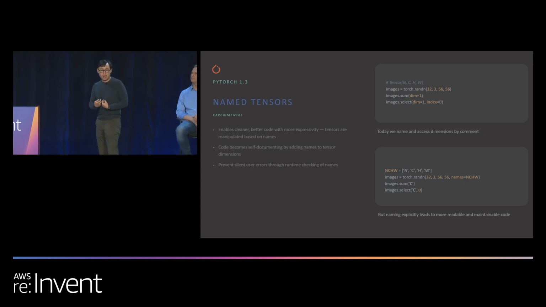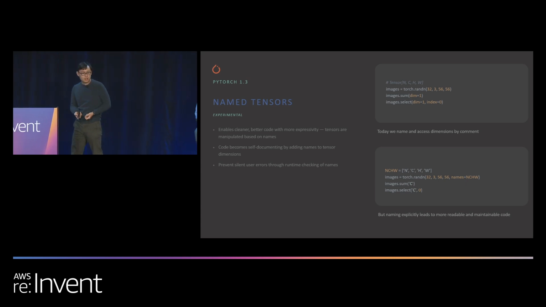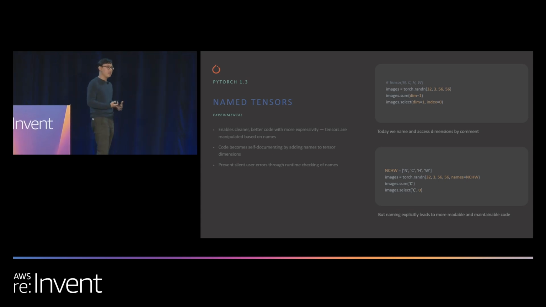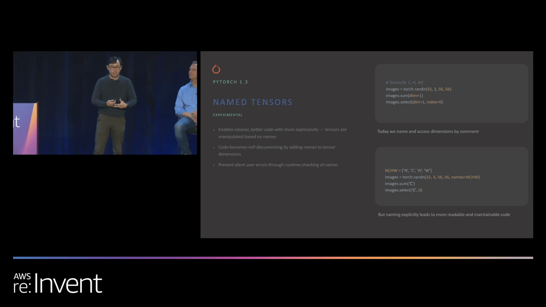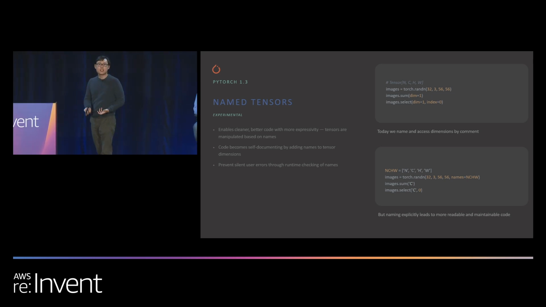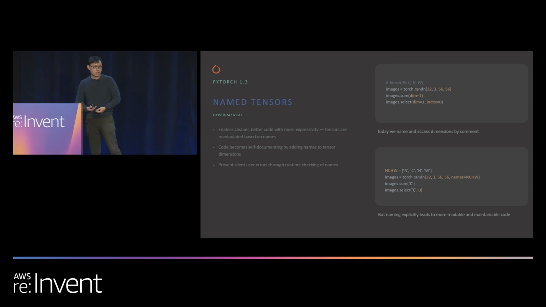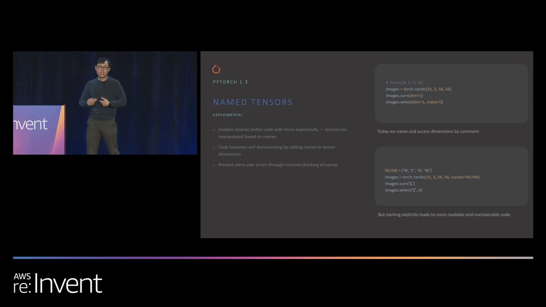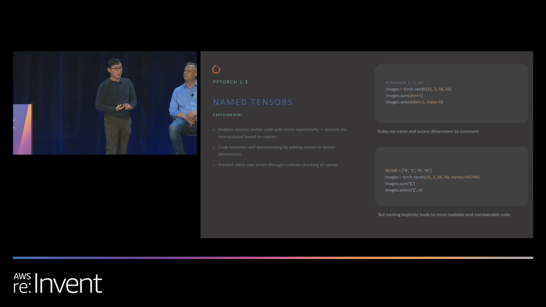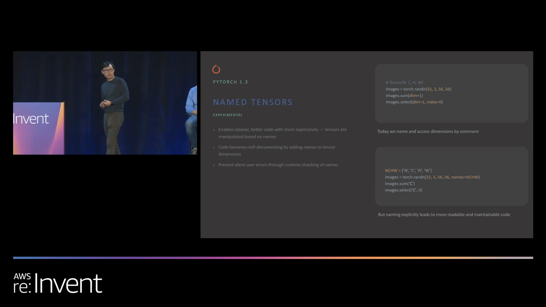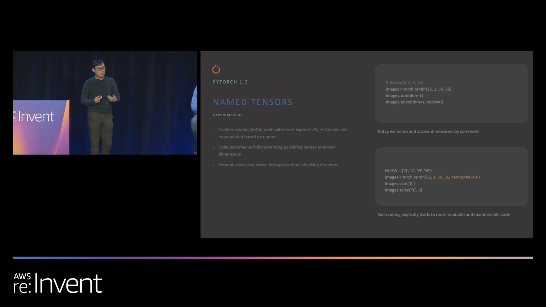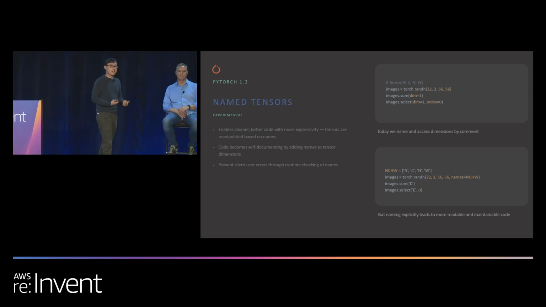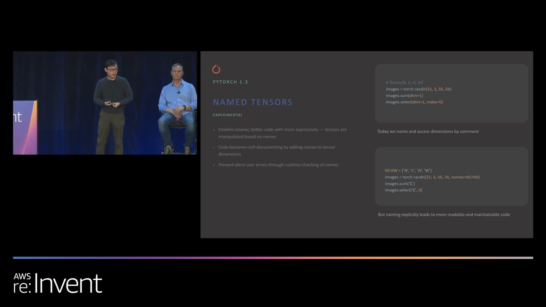days. And he proposed named tensors as a way to take information that you typically encode in comments or don't encode at all, and get it in the code directly, get it checked at runtime. So you can specify, these are the channels, this is the width, and any of your transformations and operators will check at runtime that these remain consistent. So we're launching named tensors with 1.3. It'll be out of experimental in a coming release, 1.4, and enables cleaner, better code that more directly expresses your intent.